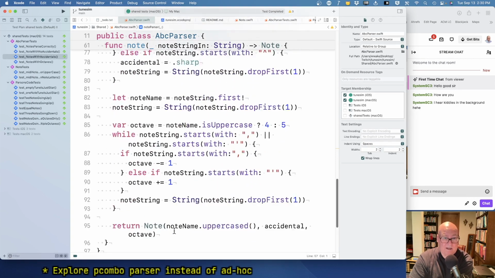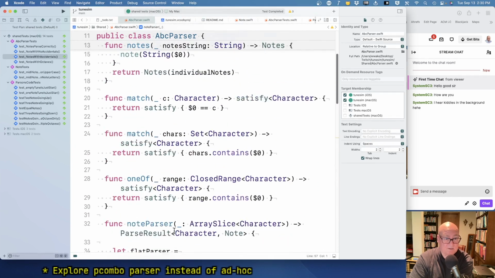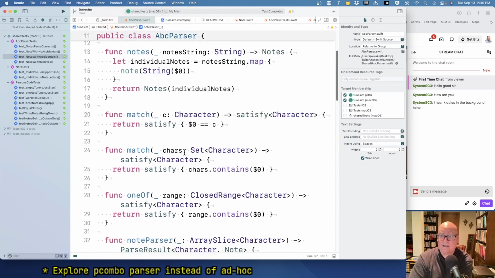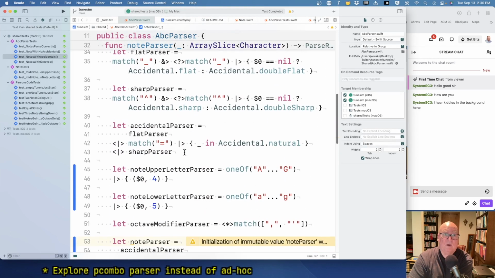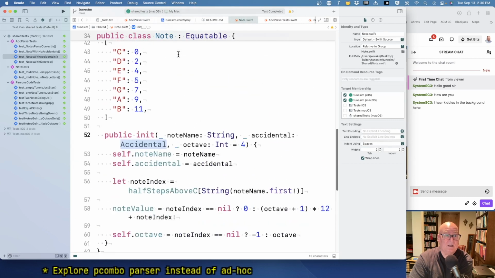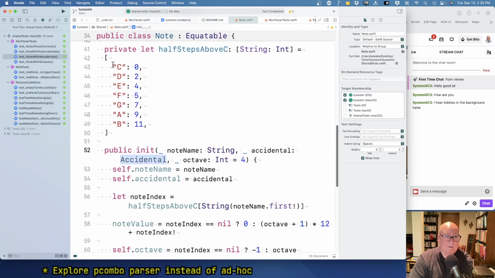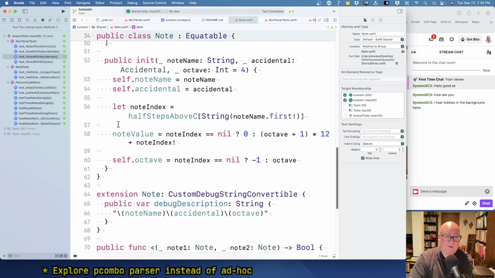I think we will continue with the parser and switch this over to using that. And once we have that, I'll go ahead and switch the other parser, which was just matching a bunch of notes from a big string. I think that'll integrate nicely. And with that, we'll have a representation of our notes. I think we've got a little bit of stuff to do in terms of validation and some other things.